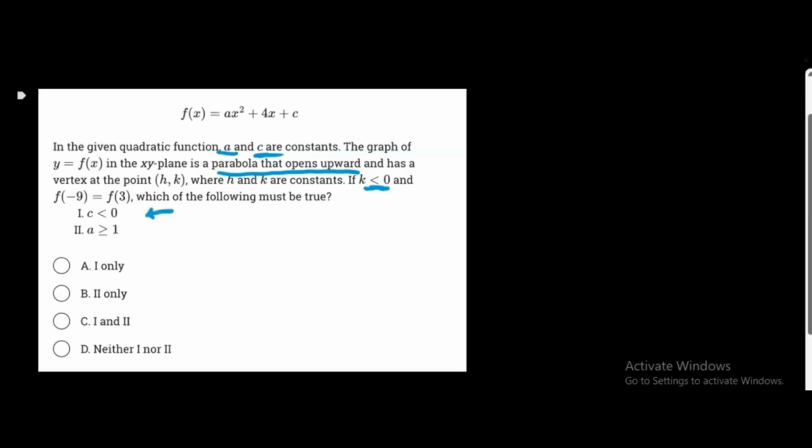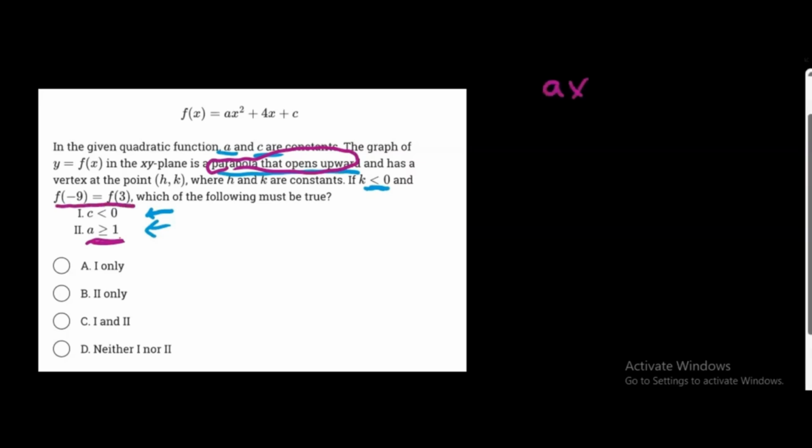So the first thing I want to point out is, let me use another color, I'll use purple. It says that the parabola opens upwards, right? So a parabola that opens upwards means the a value has to be positive. Now the second clause here does satisfy that, except it's not accounting for values like 0.5, right? Like 0.5 is still a positive number, but it's just not equal to or greater than 1. And so we can't really verify the second clause unless we solve it mathematically, and we can because they give us this information, f of negative 9 equals f of 3.